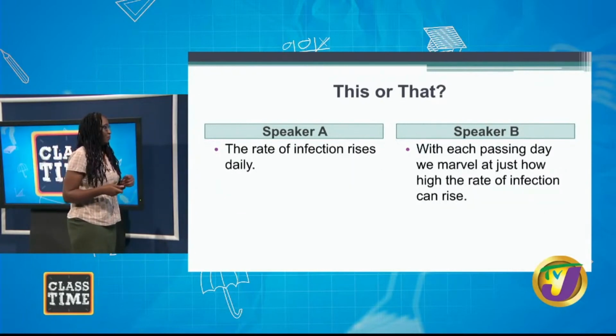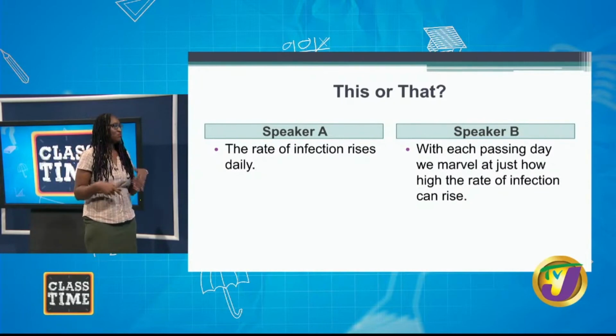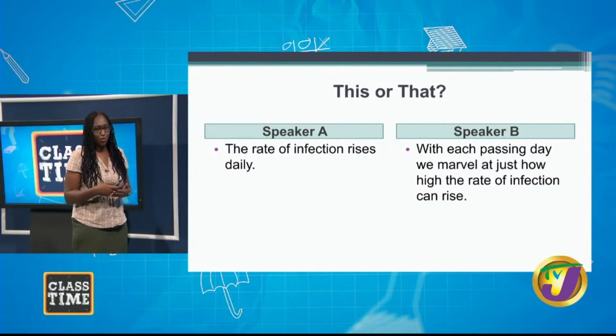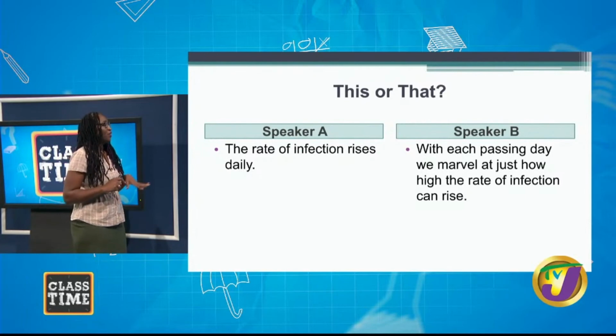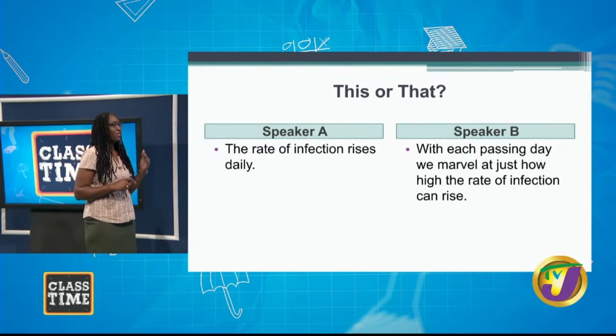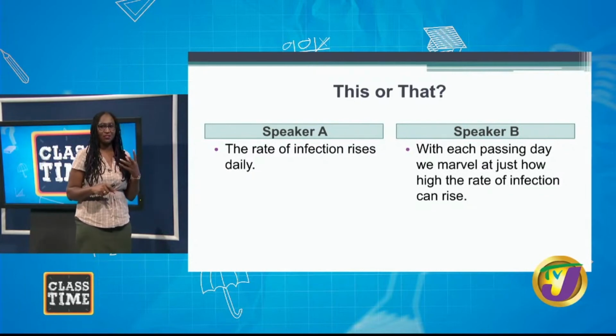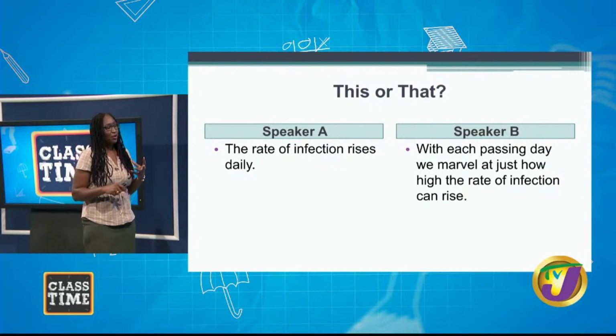Now our next example, the rate of infection rises daily. Every day we hear on the news, more and more people. Yes, some of us are being very irresponsible. Hint, hint. Now Speaker B says, with each passing day, we marvel at just how high the rate of infection can rise. Now, when you marvel at something, it's usually something good, you know.